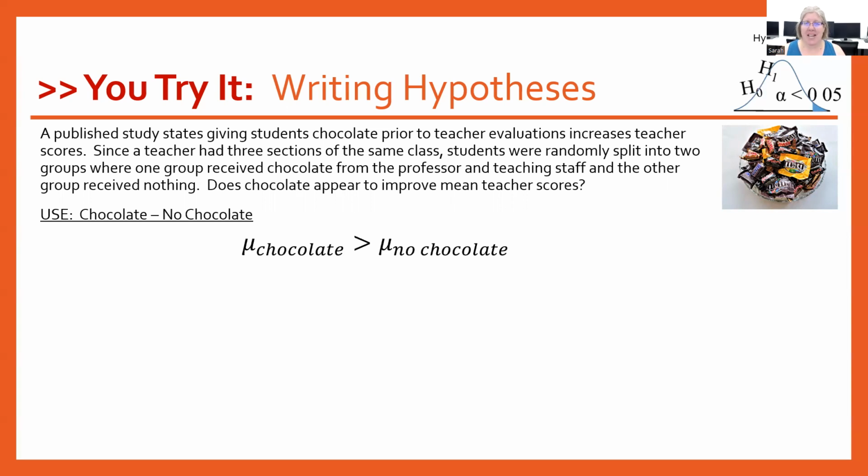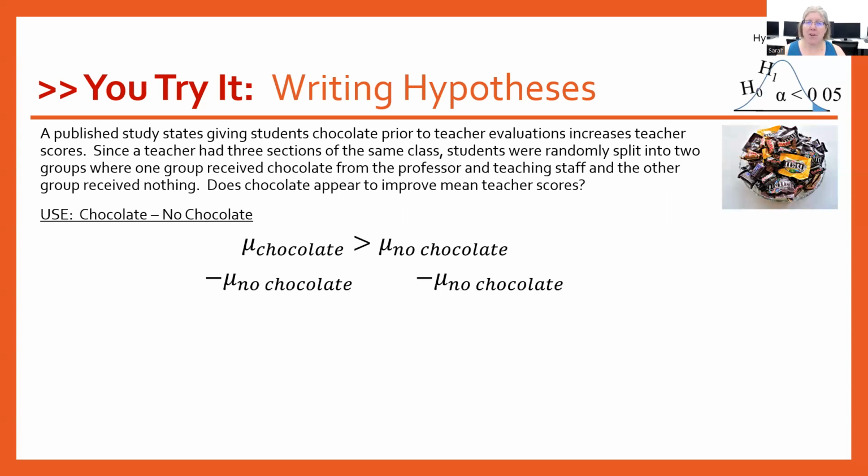So I've drawn in the inequality sign, and depending on where you went to school for elementary school, some people teach it as the alligator is eating the biggest number. So that open side of the inequality should be headed towards the number you think is bigger, which in this case, we think the mean for chocolate is going to be bigger. All right, so now I need to get mean of chocolate and mean of no chocolate on the same side. So I'll subtract the no chocolate one over. So it looks like this.